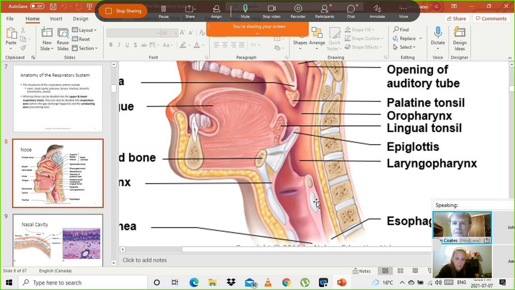And you have to think, the esophagus, honestly, just kind of looks like a breakfast sausage. You know what I mean? It's just small and it can open up when food comes in. All right, which we'll get into for digestion. But then you'll see here, the food comes down here, and then it hits the epiglottis, which is this flap. And then the food travels down the esophagus here.